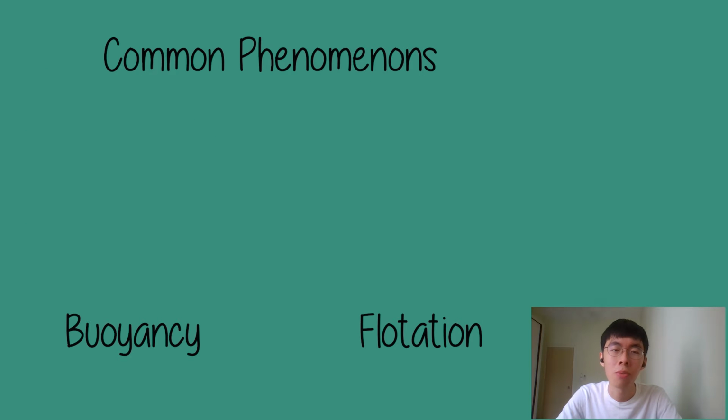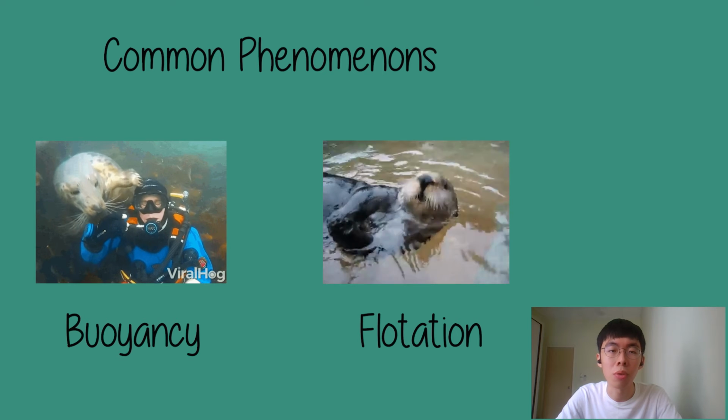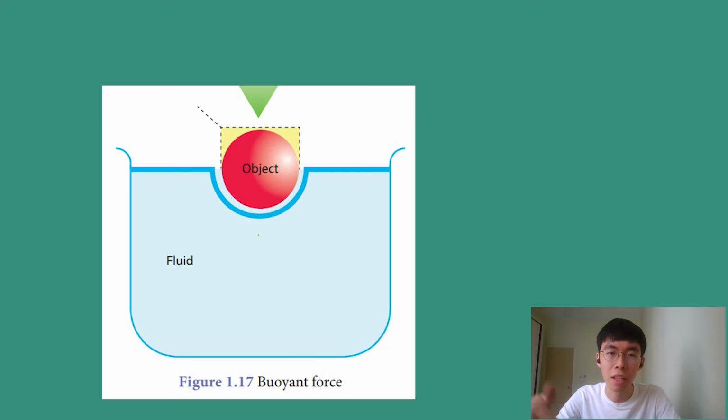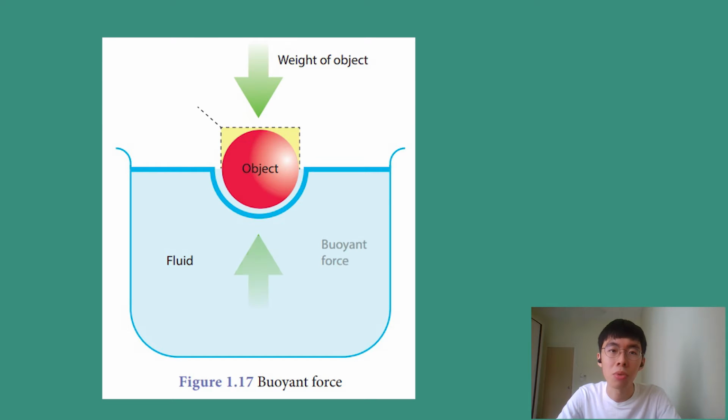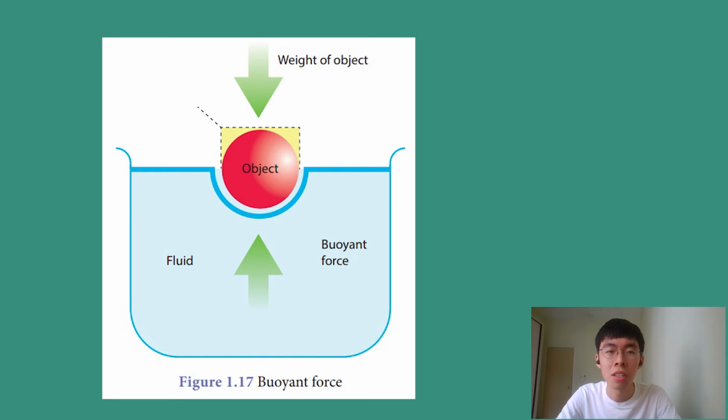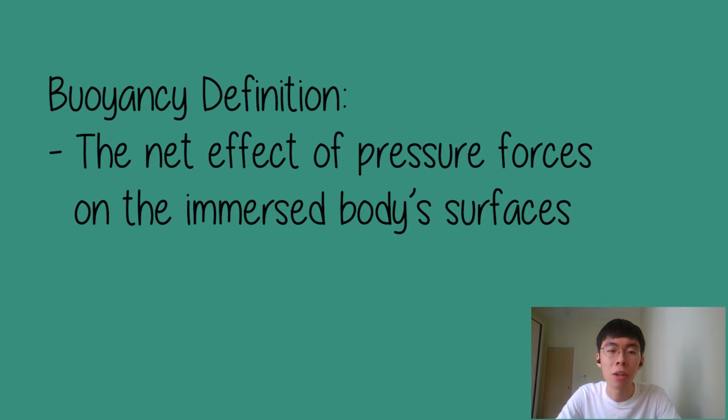Now, under fluid statics, common phenomena include buoyancy and flotation. As objects are immersed in fluid, their weight acts downwards. An upthrust will be produced to counterbalance this weight, and this upthrust is known as buoyant force or buoyancy, or by definition, the net effect of the pressure forces on the immersed body's surface.